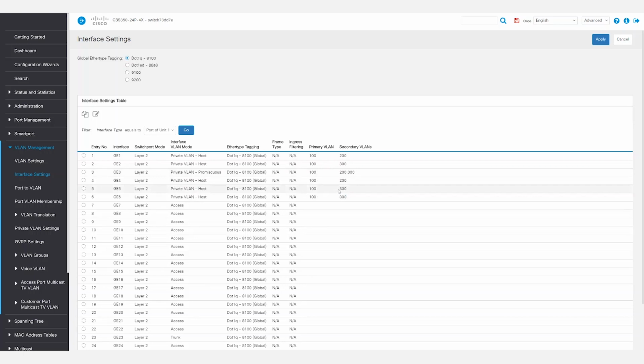Any host on a port that is part of isolated VLANs, like 200 in this case, will not be able to communicate with any other host on any other port. Any host on a port that is part of a community VLAN, like 300 in this example, will be able to communicate with any other host on that community VLAN, but not with any other community or isolated VLAN host. You did it! You've successfully configured promiscuous, isolated, and community private VLAN ports within a private VLAN.